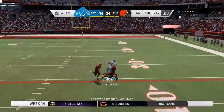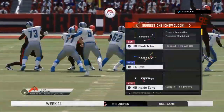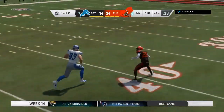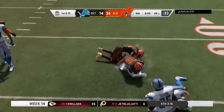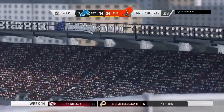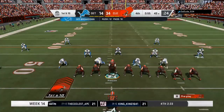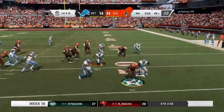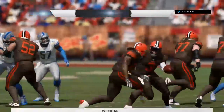Here we go on 4th. Stafford. And this is incomplete. They had to go for it with such little time remaining. And this defense will take over right near midfield at the 49-yard line. The Cleveland offense ready to go. And a few kneel downs should just about do it. Now, defensively, they do have all 3 timeouts, but very little reason to use them at this point. And just 1 yard here from the 49 to the 50.